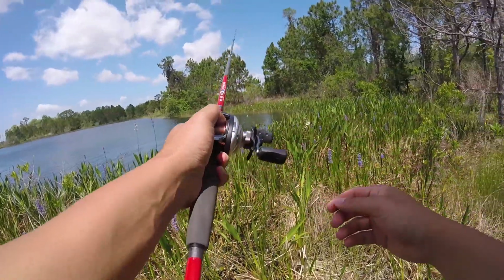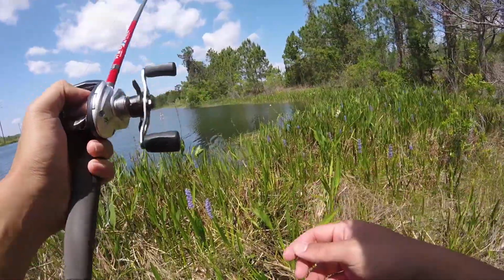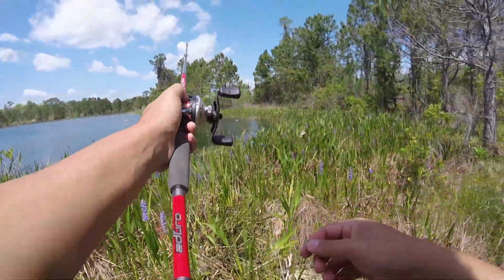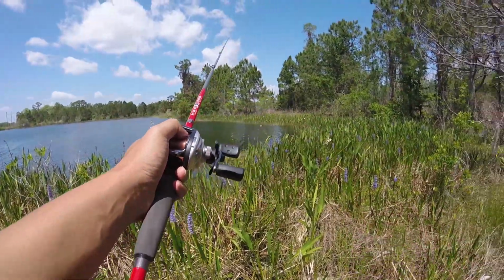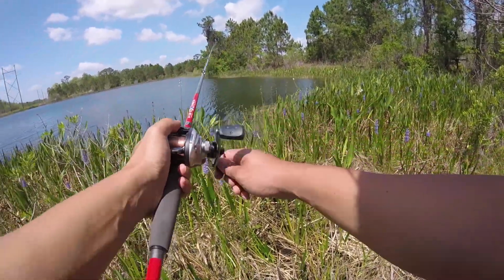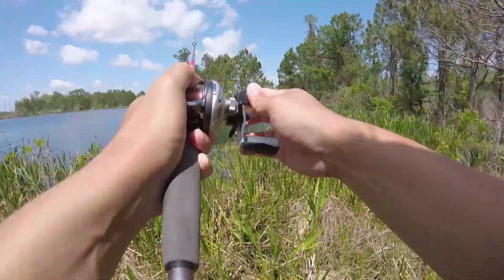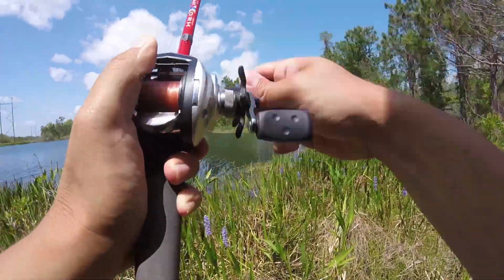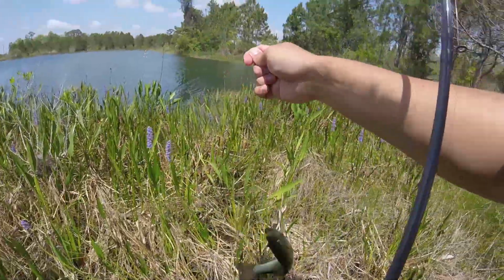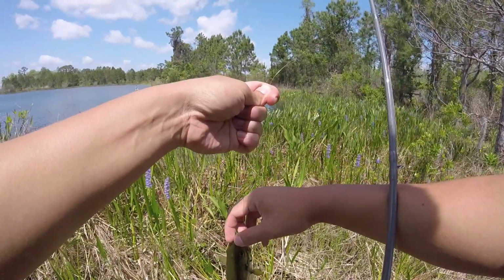The thing about fishing here isn't finding fish. There's plenty of fish, and there's some nice ones too. It's dealing with this stupid weed line that keeps getting your line caught up. I'd like to hook into a, oh, we got a little one on, I think. Yeah, it's just a little guy. Oh no, he's stuck in the weeds. I'd like to hook into a personal best today. I think this place probably has the potential to do it.